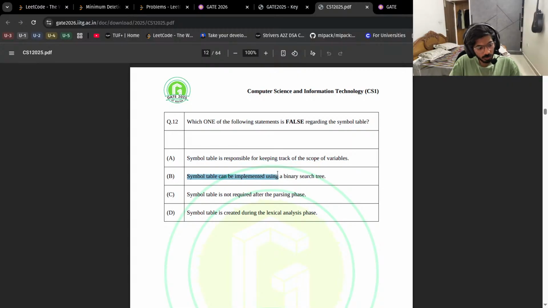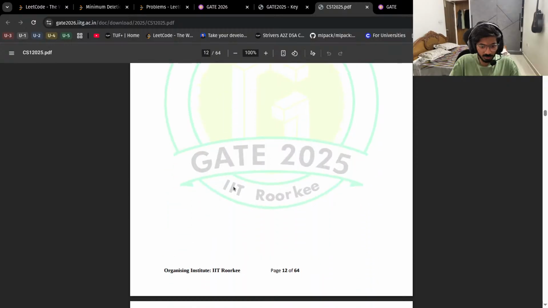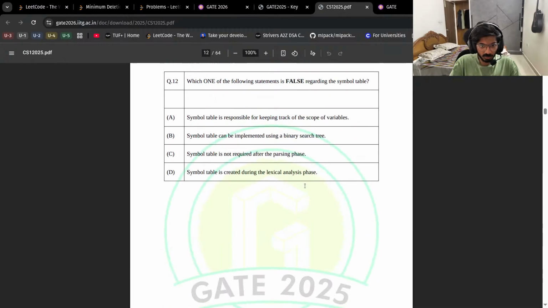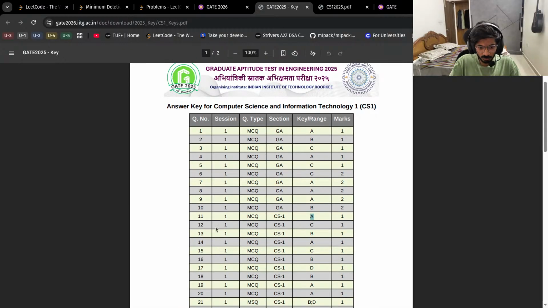It can be implemented using a binary search tree. It is not required after the parsing phase. It is created during... is false. I'm guessing C. Binary search tree, I think you can implement it. Yeah, C. Question 12, C.